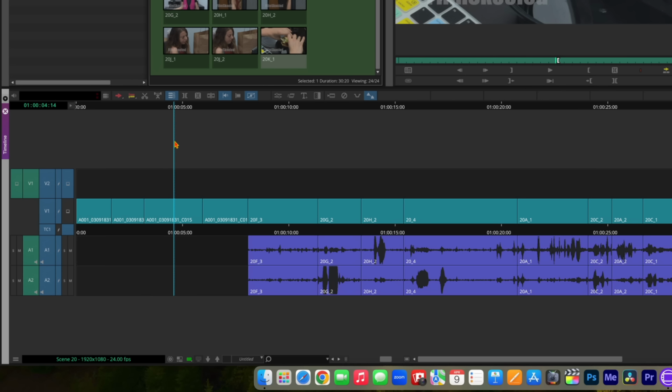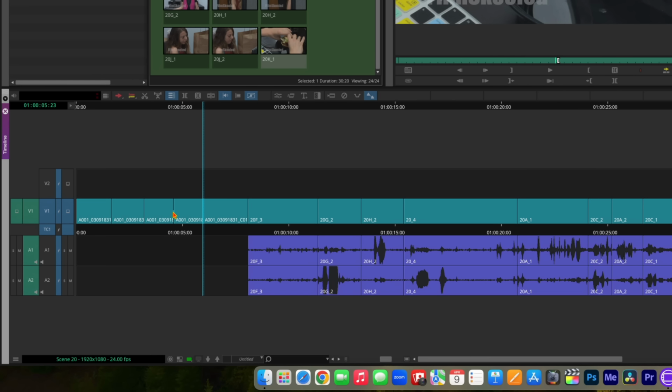First of all, the add edit is going to go wherever your playhead is across all active tracks. So before I add an edit here, I'm going to turn off video 2, audio 1, audio 2, so only my video 1 track is on, and it's only going to split that clip. I put my playhead where I want to add the edit, and then we click this button right here, Add Edit. And when I do, it splits the clip.